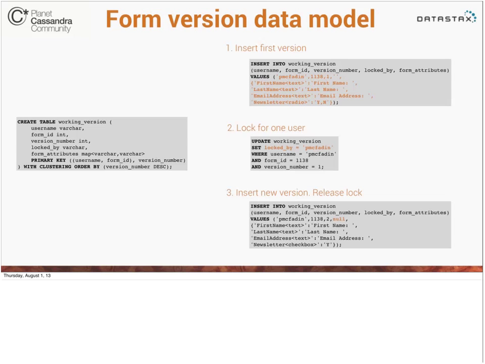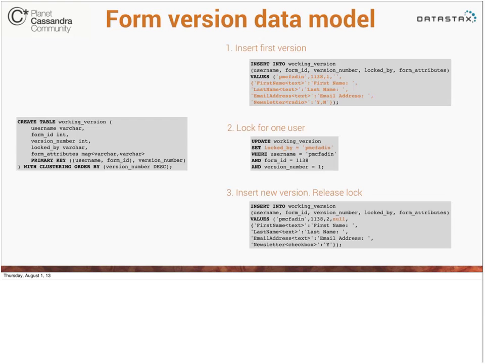So if you look at my inserting of my first version, the working version that I'm creating is version 1 of the application, and you'll see that it's my username and my form ID. And then I have a map of all the different things. I have a first name that's text, and I'm going to have the label for it, and the last name is text, the email, a newsletter that's a radio button, and then here's my choices. So, like I said, this is a real example. This was used. This is probably out there. You can probably find it, I bet.